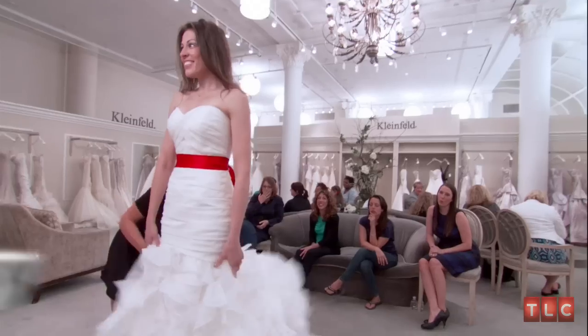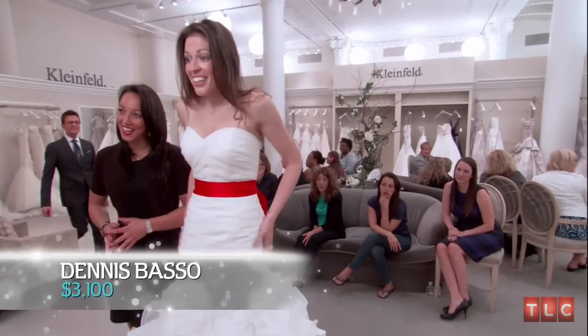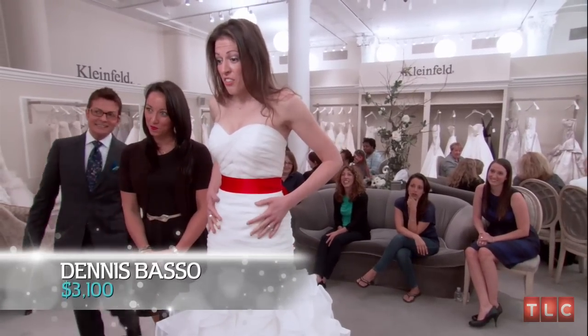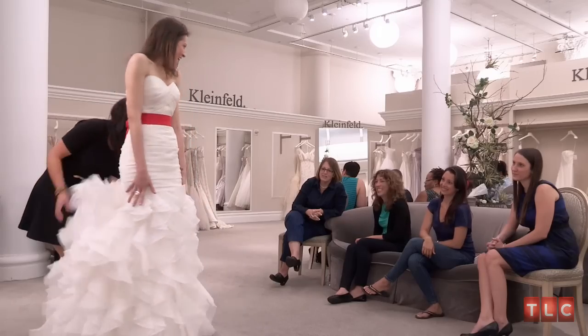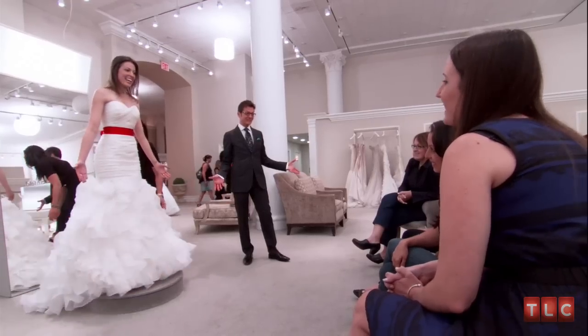What do you think? I think this is the first dress and I should not love it as much as I do. The corset on this dress is perfect — as soon as I lace that baby up with a big red ribbon I'm gonna look just like a baseball. What do you guys think? I see flamenco dancer.